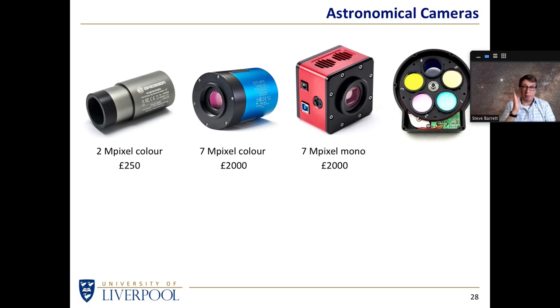In fact, a lot of people simply prefer mono cameras. They might cost you the same amount of money. The catch is you then think about filters. It is not uncommon for people to have filter wheels with a number of different filters, driven by a stepper motor. So before you instruct the camera to take an image from your laptop or computer, you would instruct the filter wheel to dial up the relevant filter. You might take a red filter and then a 1 minute exposure, then change to a blue filter and take a 1 minute exposure, then the green filter, another 1 minute exposure.